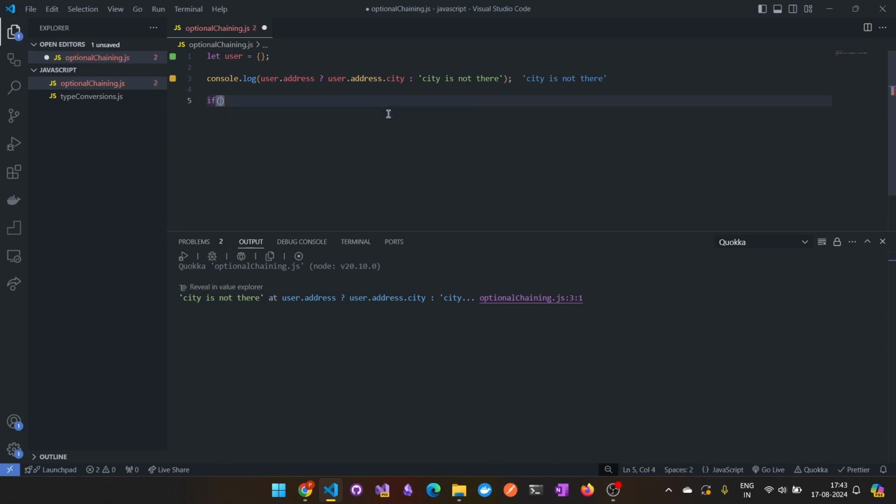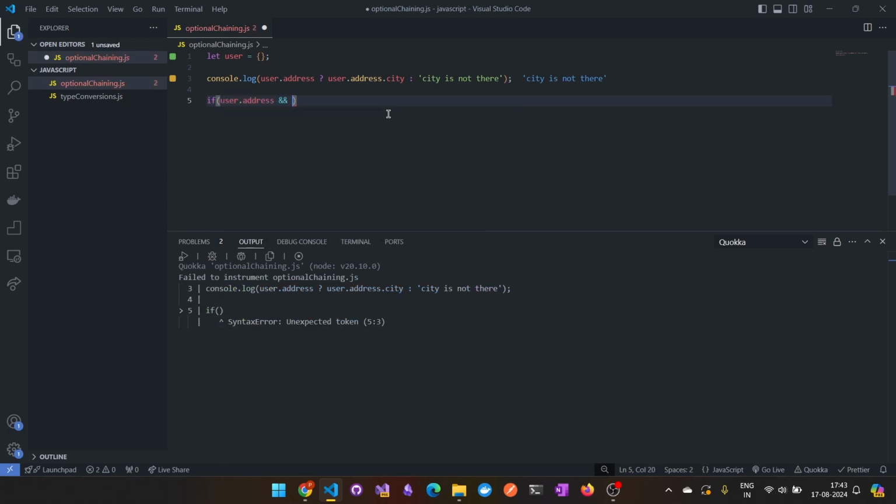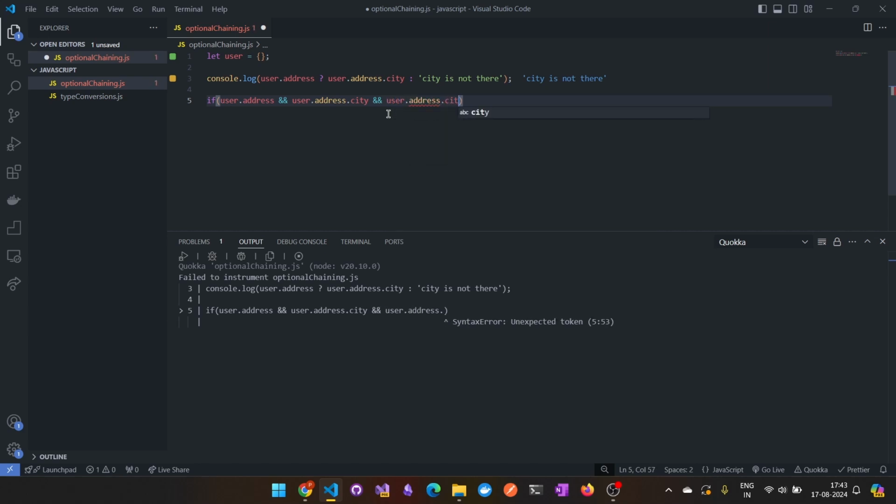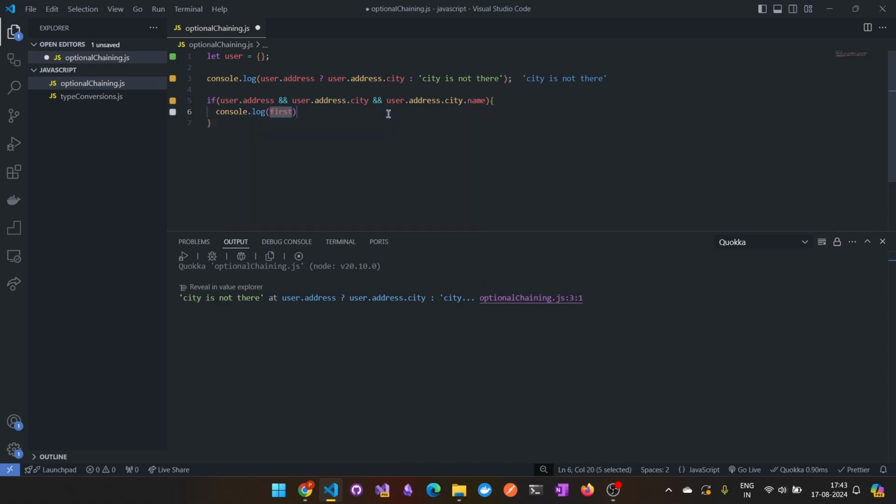We can go something like: if user.address && user.address.city, and then finally user.address.city.name, then you print user.address.city.name.